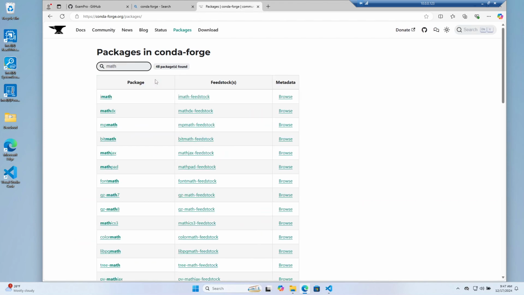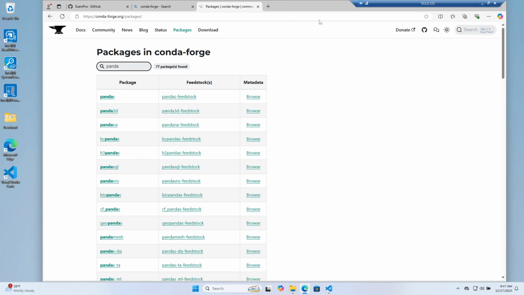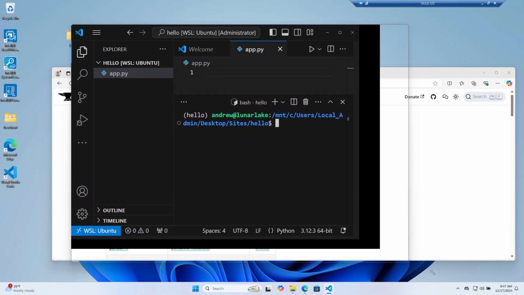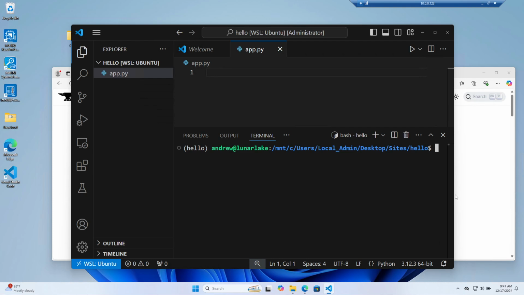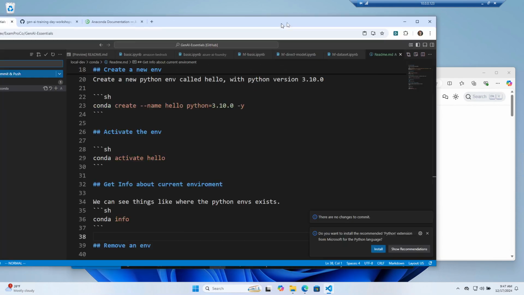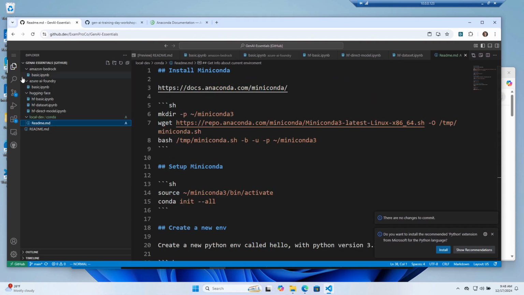I'm not sure why I'm having such a hard time typing it in today, but the point is, or like pandas, if we want pandas, it's there. And so let's say we wanted to work with pandas, right? We could do a pip install, and sometimes you do that, but you really want to try to always do conda forge install. So I'm gonna go over to here, and maybe we'll continue on here with this.